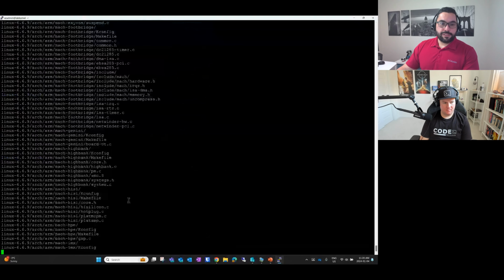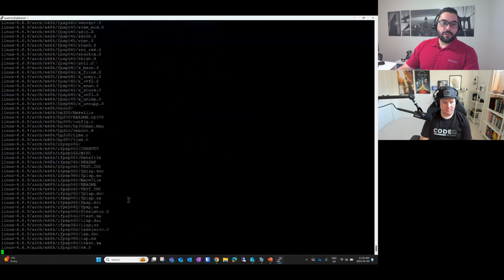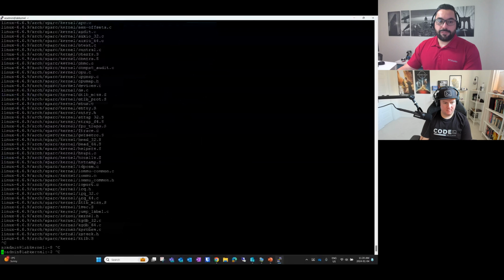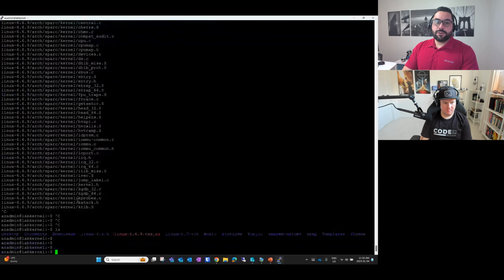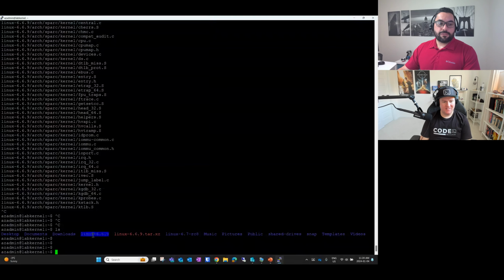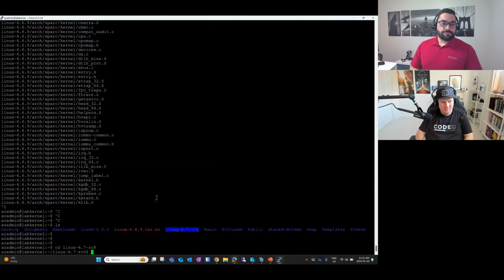If I do another ls here, as you can see, my Linux kernel is here. It's a tar.xz file, so it's a compressed file. The first thing we need to do is decompress that file, so we run tar xvf and then provide the file name. It's going to decompress that file for me. It takes a few seconds. It's huge because you have documentation, libraries, packages, configuration files, everything is here. It's not going to take too long, but I'm going to cancel it just because I already have it available.